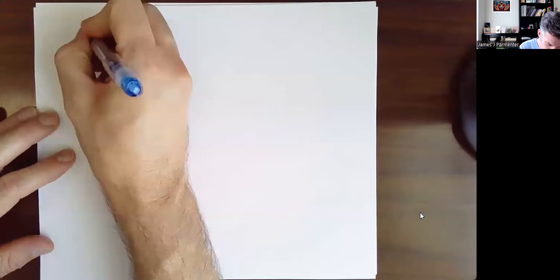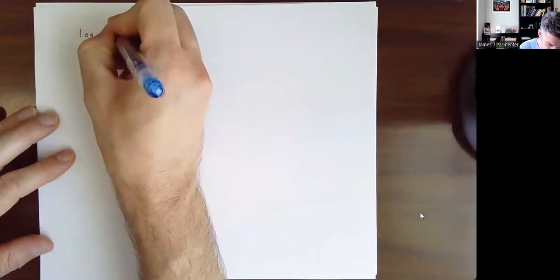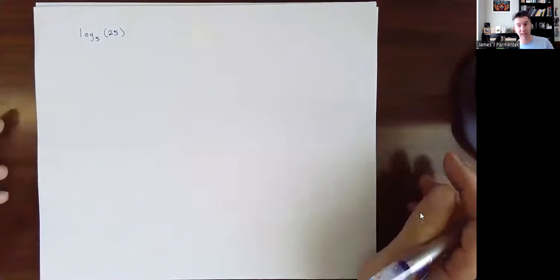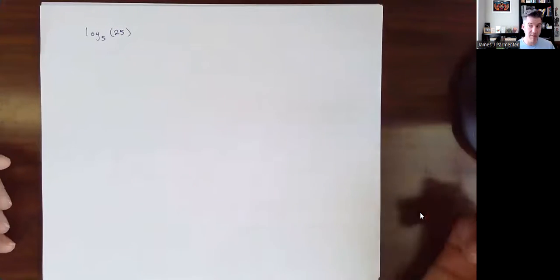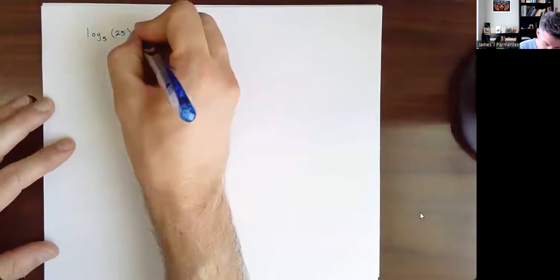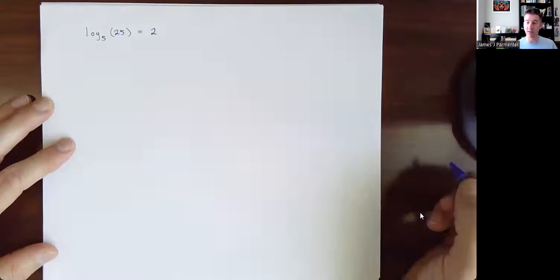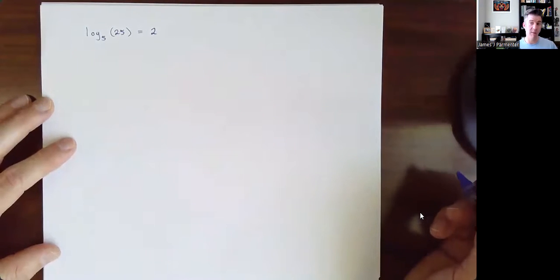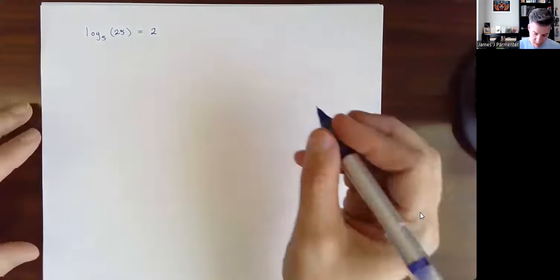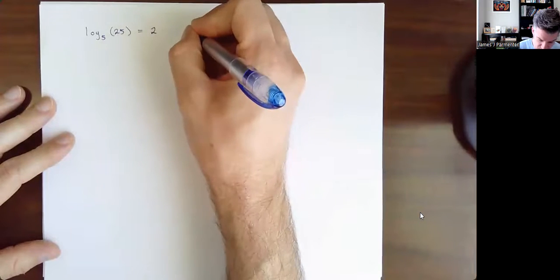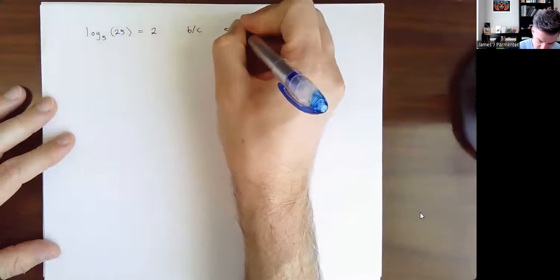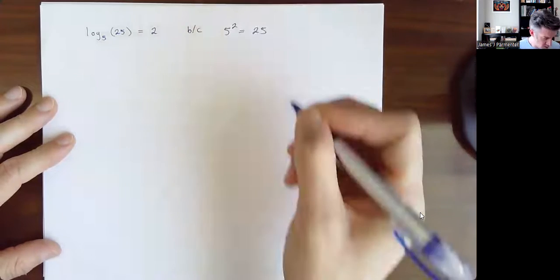Let me put my papers over. I will also scan and upload these notes, as I usually do. So just another couple quick more examples, because I want you all to be super comfortable with this. What's log base 5 of 25? Be careful. Some people say it's 5. It's not. 5 times 5 is 25, but 5 squared is equal to 25. So we're looking for the power, not what you multiply it by. So log base 5 of 25 equals 2 because 5 to the second power is equal to 25.